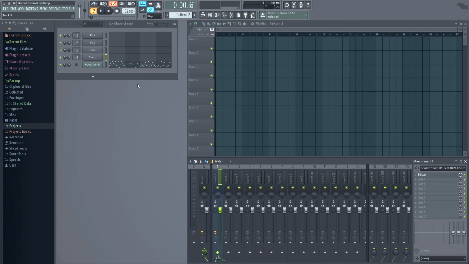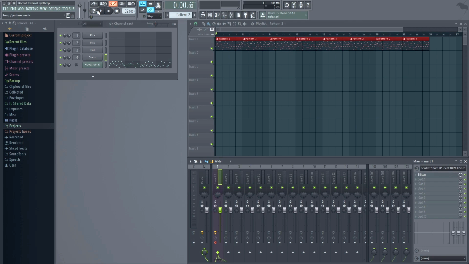Next, we need to set up several iterations of our loop in the playlist. I'm simply dropping these in using the paint tool. This might be a few too many. I'll delete some once recording begins. Mixer channel 1 has our synth sound as its input, so we need to arm this track for recording. To do this, click on the gray dot near the bottom of the channel and notice it turns red and the channel is highlighted in purple. This means the track is armed for recording.